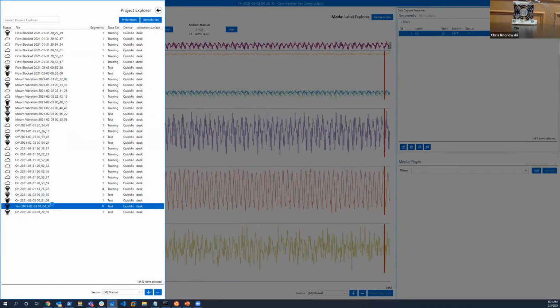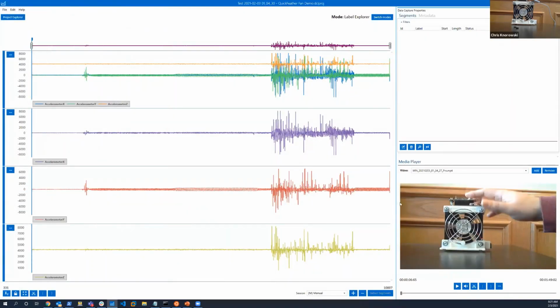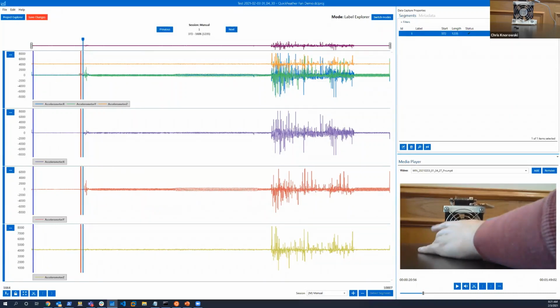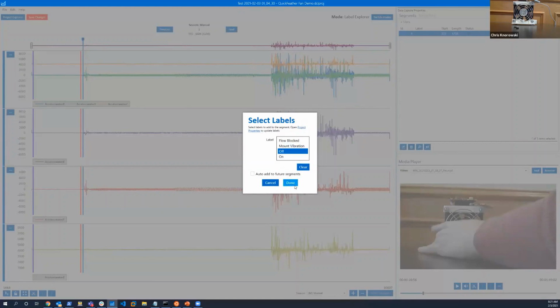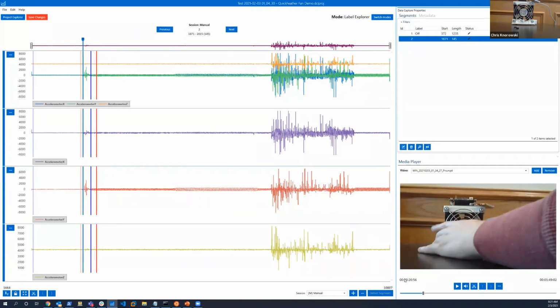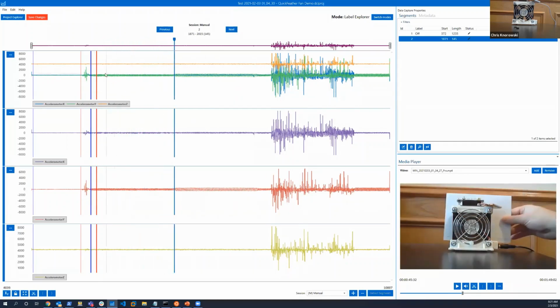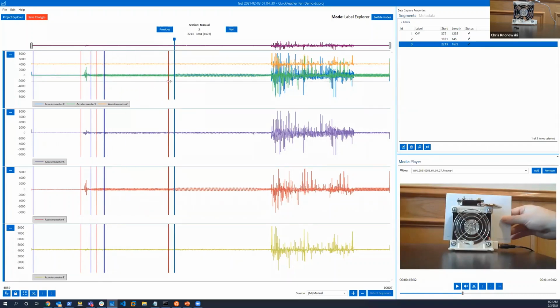And I'm going to switch over to this file right here, and we'll just label the individual parts. When I look at the fan video here, I can see that here's a transition point. So right here, the fan was off. So I can click edit, off. And at this point right here, the fan is on. So what I'm going to do is label this section as on. Delete this one.